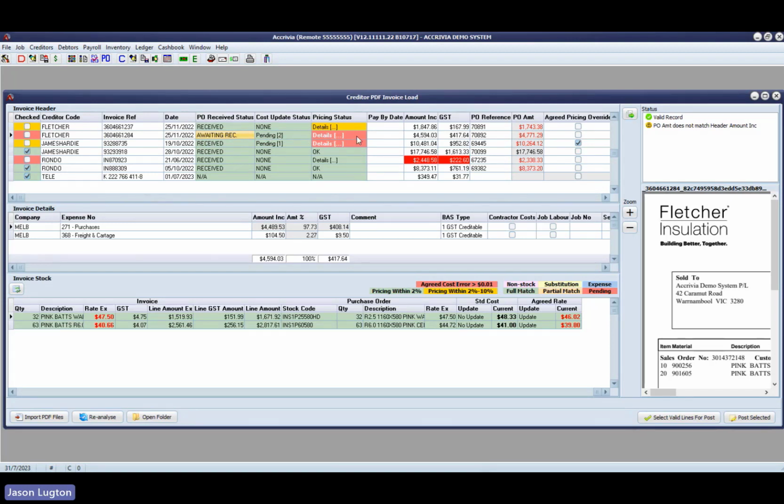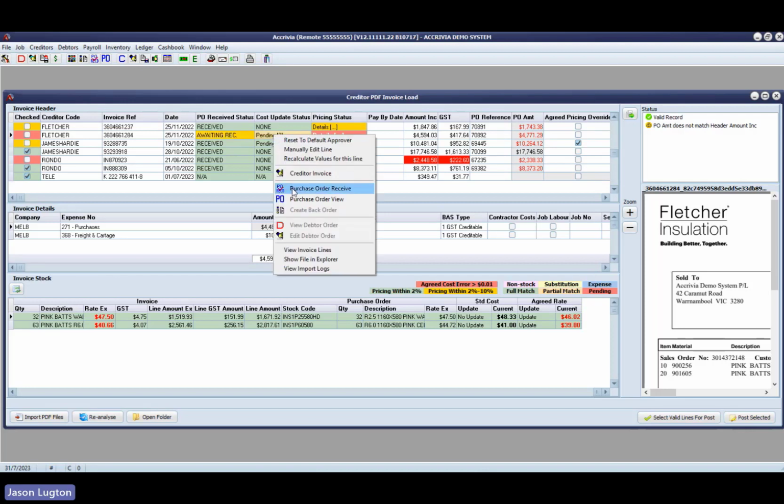Because we're looking for the confirmation of the quantities as well as the pricing information to know that everything's in order. It's again beyond the scope of this release of this software at this stage, this dashboard, to do the warehouse receive action and the invoice action here. We've made it very easy to do that. You can simply right click and jump into the purchase order received screen. It'll load it all up, set you there ready to go. So that's certainly an option.